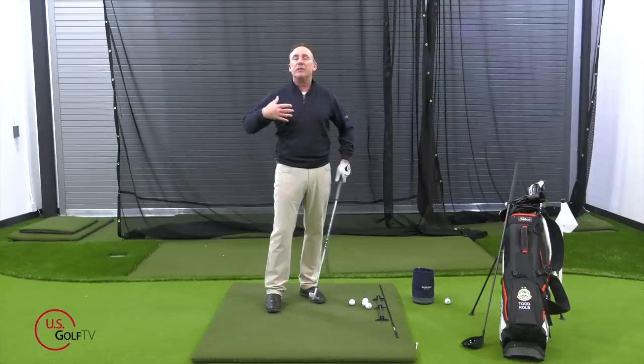So what are the bends that you actually want to see? Don't let anybody tell you to keep your head down — it's just bad advice. Here's what you want to see: you want a little bit of knee bend, some forward tilt at the hip, your shoulders to be relaxed, and your chin to be up. Let me show you how you can get into that position.